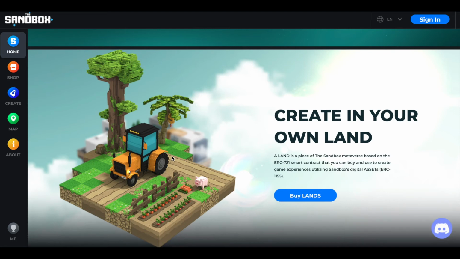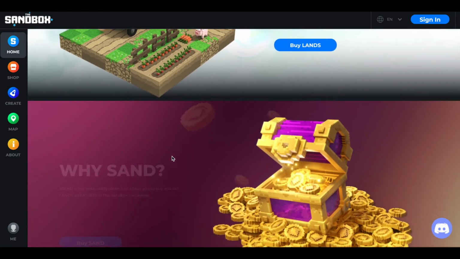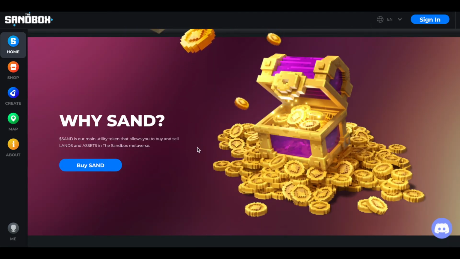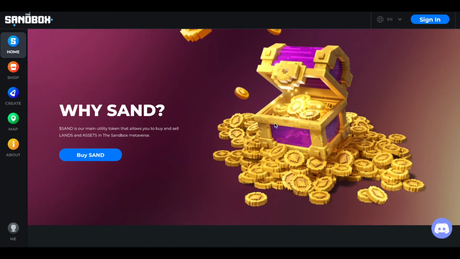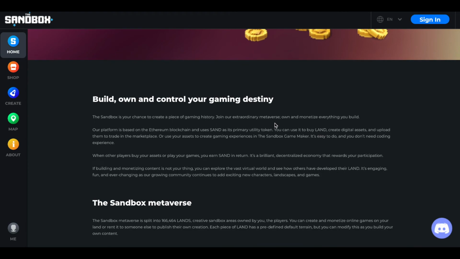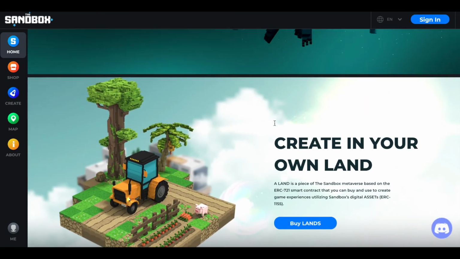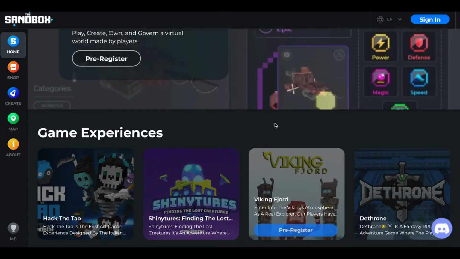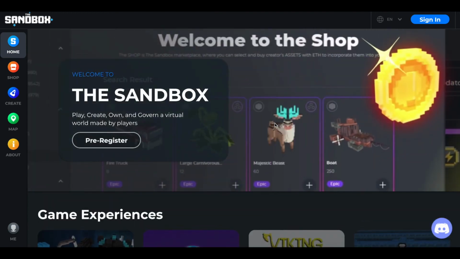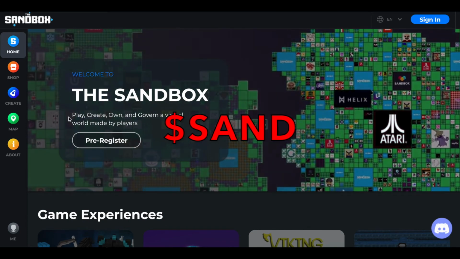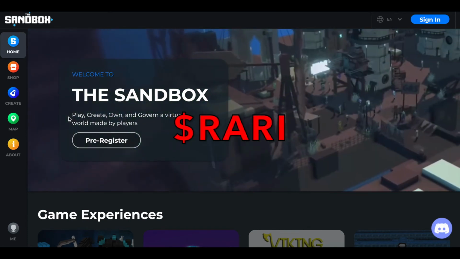And I may have not mentioned this earlier in the video, but any NFT that you purchase goes into your wallet as if you were buying Bitcoin or Ether or any other cryptocurrency. Everything that's an NFT lives in your wallet. Virtual lands have their own currency, and the currency of the Sandbox is called Sand. So one good way of investing into the NFT ecosystem without actually having to buy specific NFTs or looking for what potential NFT might rise in price or not is to actually just invest in buying the currencies of these different virtual worlds. So potentially you can buy some Sand, or you can buy currency for the Rarible platform.